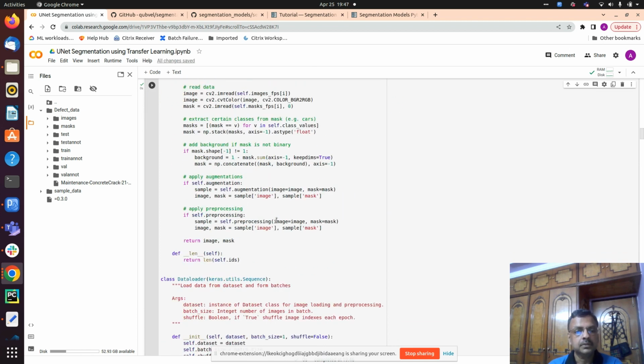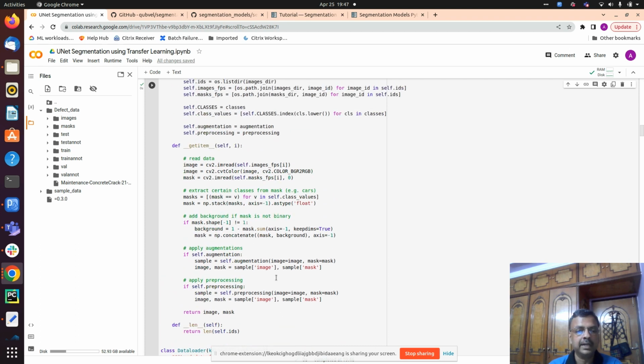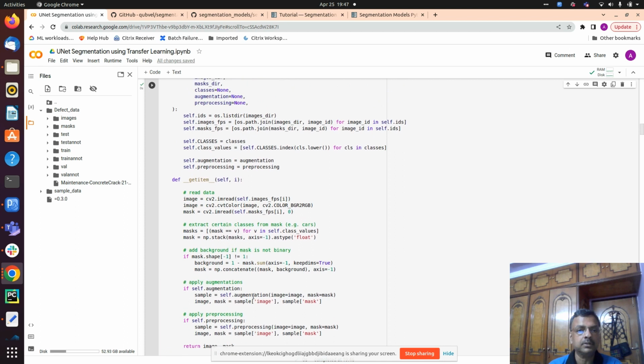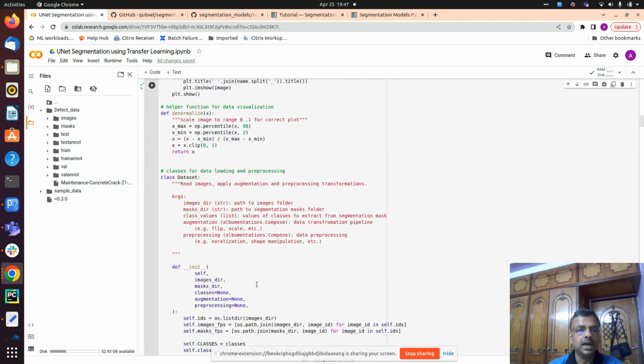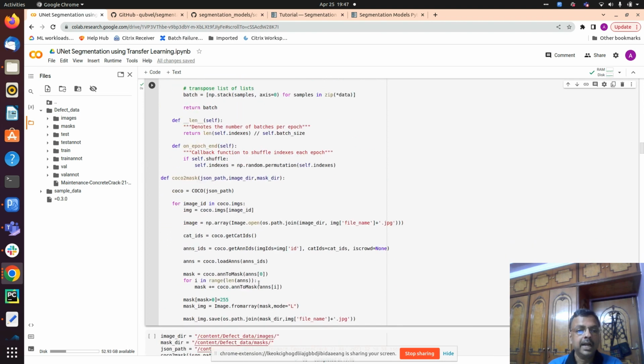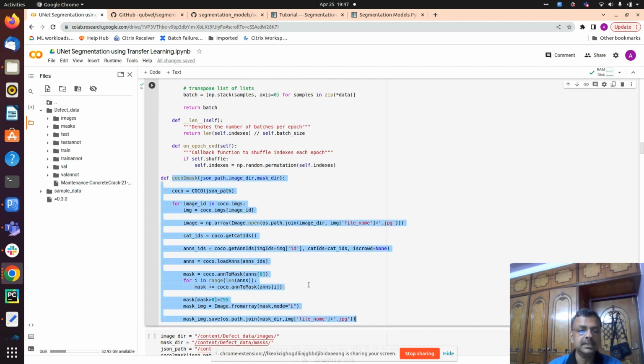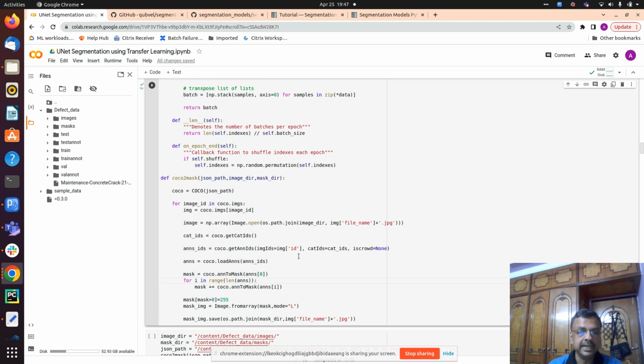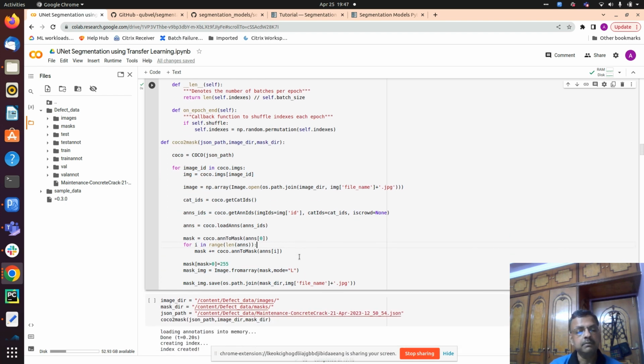So that is important. Self dot augmentation, and it is also doing self dot pre-processing. These functions are defined. Data loader, right? And this is very important: the coco 2 mask. The coco 2 mask is something which we'll be using initially to convert the image into binary mask images by using the information from the COCO JSON.